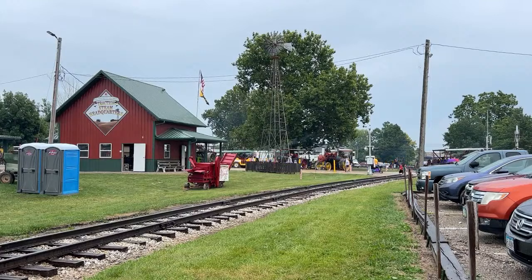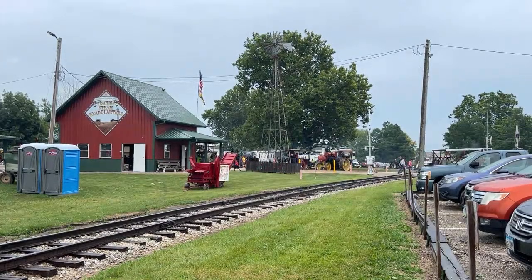So after we get number 6 coming into the station, we'll probably do a quick walkthrough of the South Station and maybe a few other locations, and then we'll hit the trolleys and see them go by a little bit, maybe take a ride on them before ending the stream. So it's just about 3 o'clock. I'm gonna plan on going till about 4. We'll see what we can see in the next hour or so.